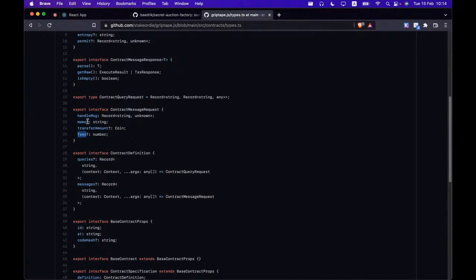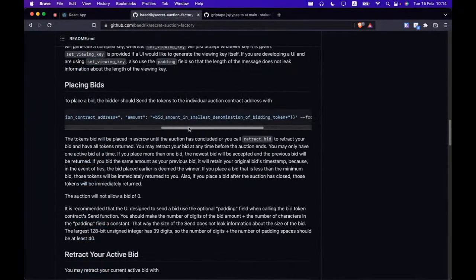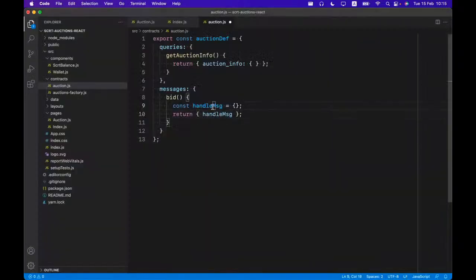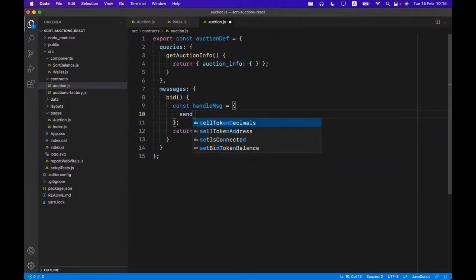So essentially the only thing that is required is the handle message, and you have three more optional pieces of data that you can send. For now, we are just going to send the handle message. I'm going to create a variable called handle message, and I will create an object that has a property called handle message that is going to contain the message that I want to send.